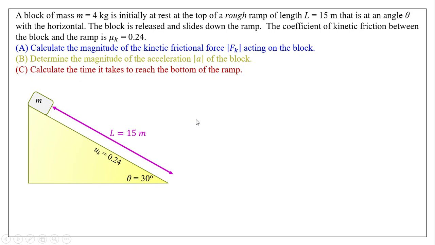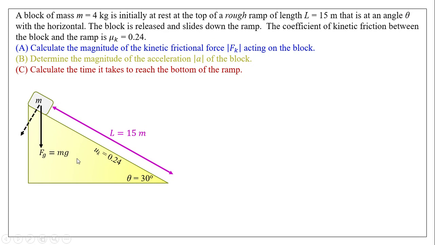All right, but before you do these types of problems, I highly encourage you to draw out the free body diagrams for the forces acting on the block or box, whatever it is that you're assessing. So here, the block arrow that came up, that is my weight, which is my F of G, and F of G by definition is just mass times gravity.